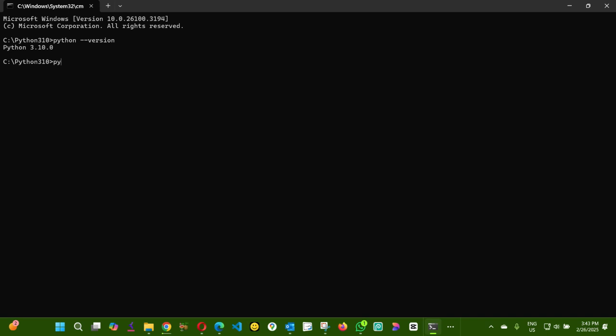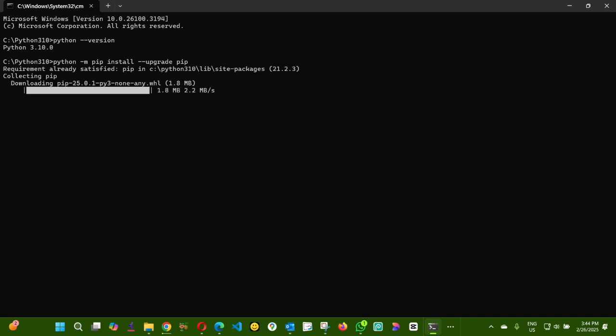Okay. You type python -m pip install --upgrade pip. You only use this command if you did install Python via its exe file. I mean, when you download the Python from the website and you install it. But if you did install Python using choco, there is another command you're gonna have to use. Okay, so let's try and see. Press enter. As you can see here, it says downloading.